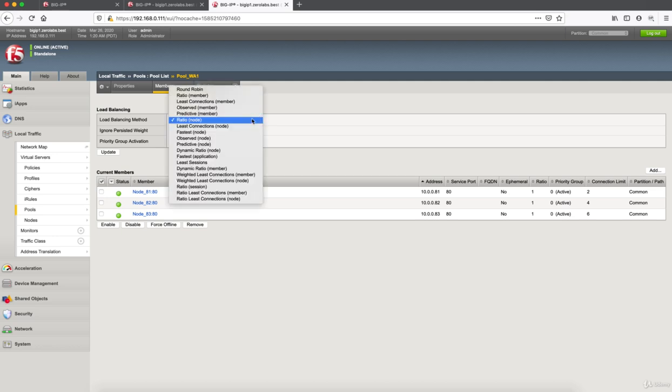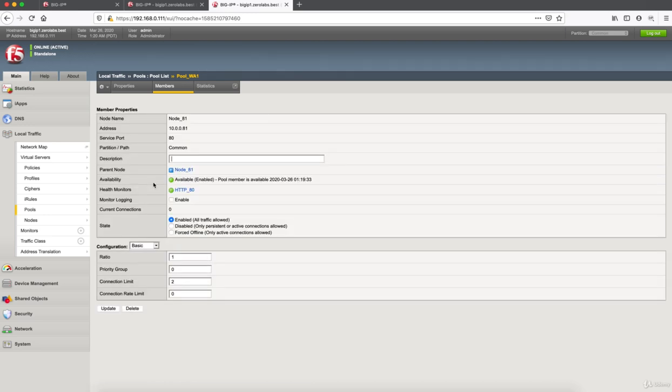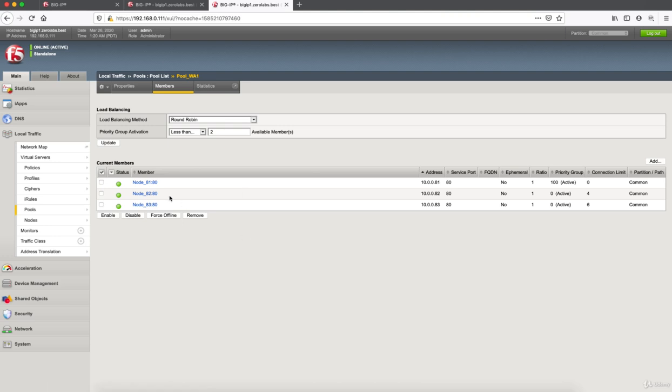So let me do round robin. Let's enable for 2, click update, but let's go to node number 1. First, let's remove the connection limit from the previous lab. And we say the priority is 100. Go back to node 2.